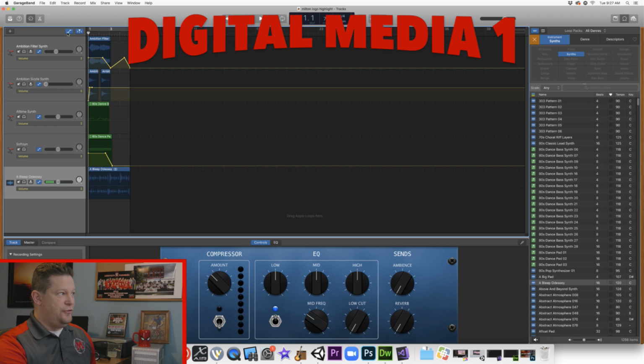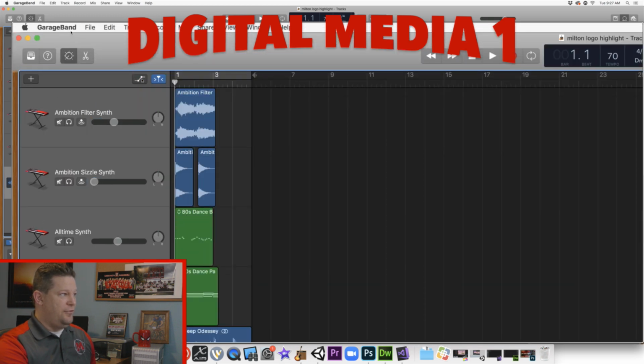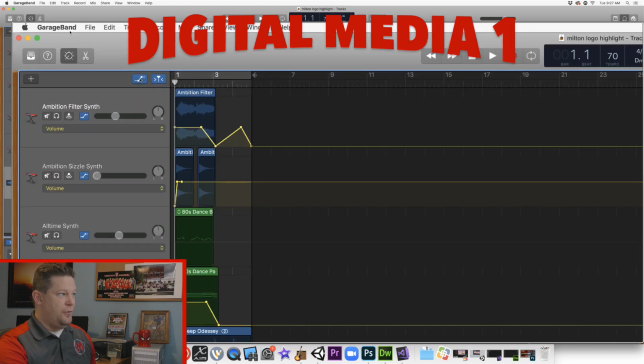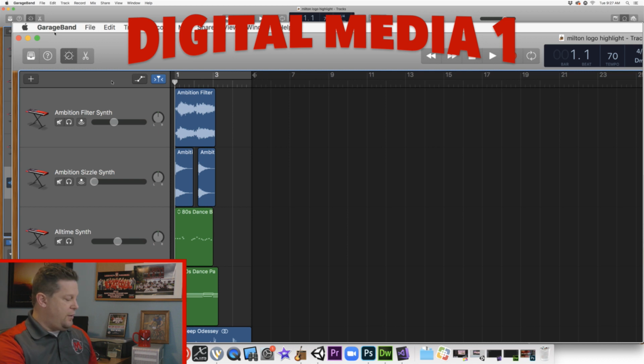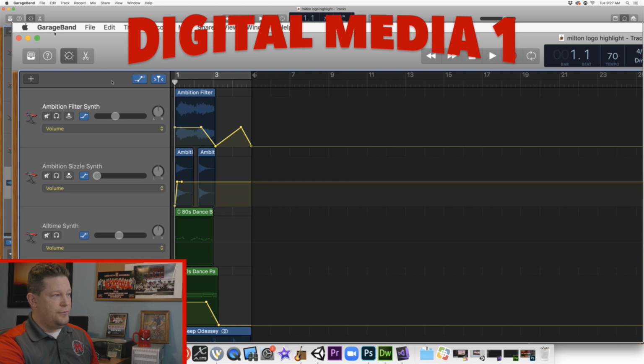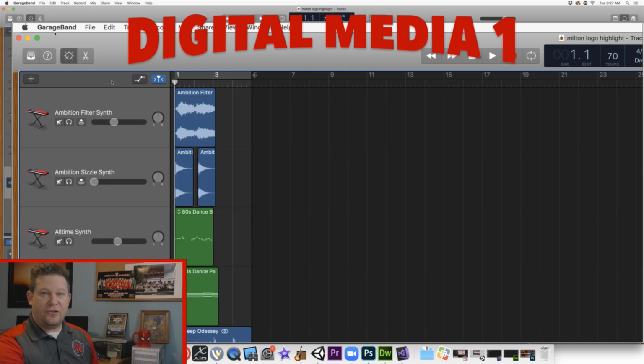In order to actually get to this button, this is the button right here that we're looking for. On your screens, what you want to do is you want to hit A for automation. Okay, when I do that, you can see that's the quick key for making this actually show up or disappear. All right, and A is the key. All right, I'll put a note in the description below. Use A for automation. If you don't know what that is, you'll know as soon as you get to the tutorial and watch GarageBand Basics 2.